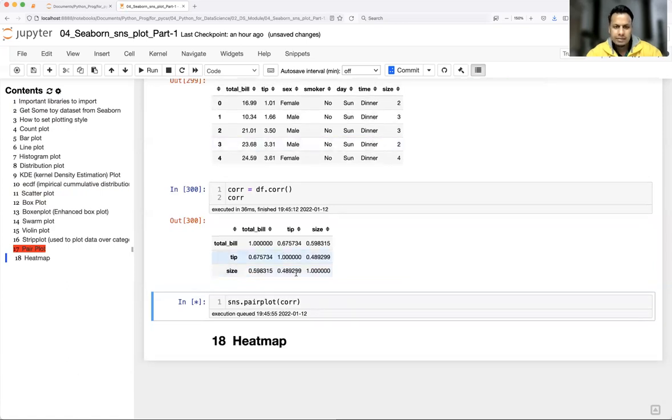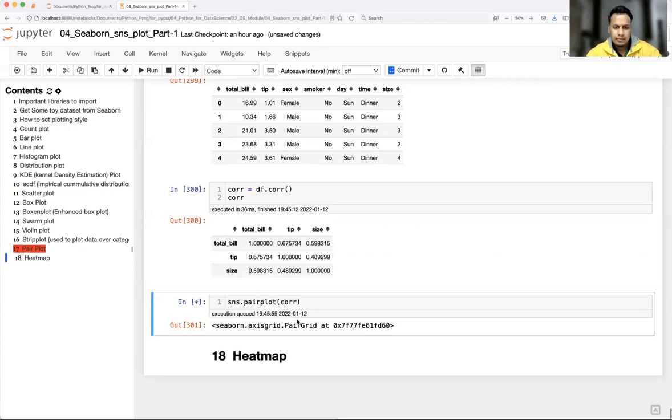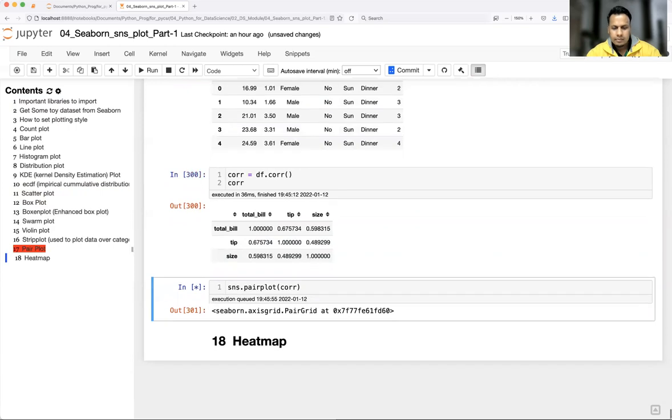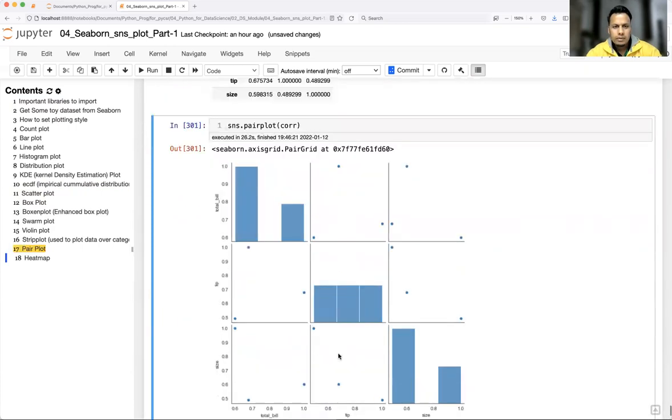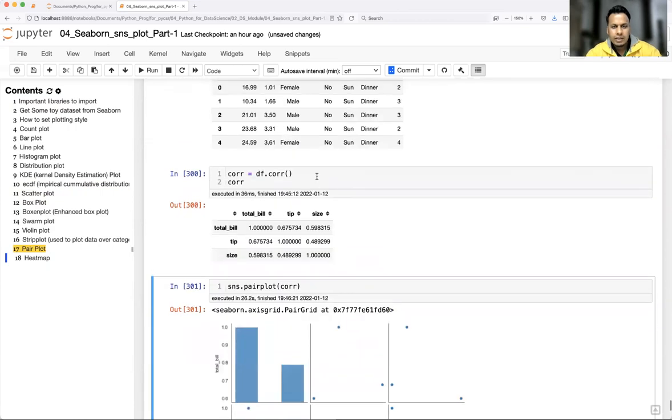Anything is fine. I'll show both. Let it run. I think I should give the actual data, not this one. This I'll take for the heat map.